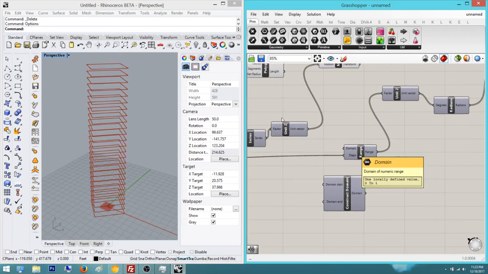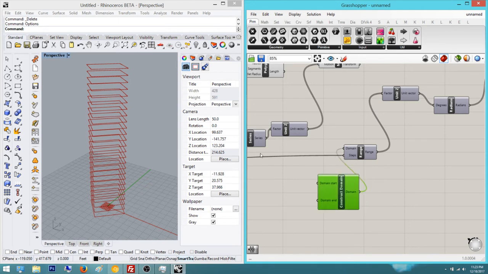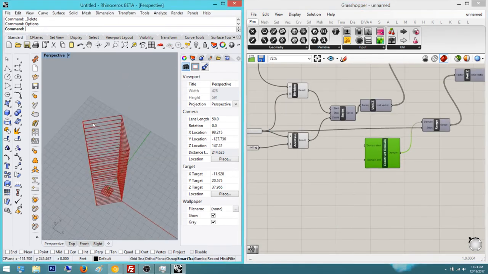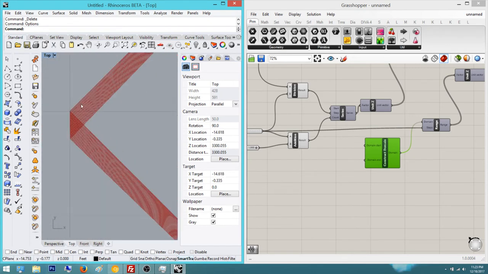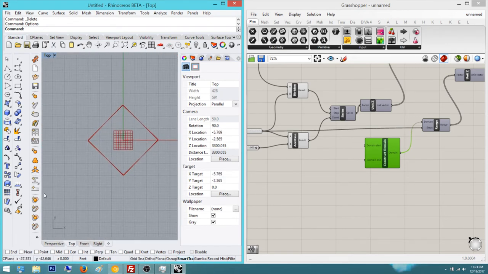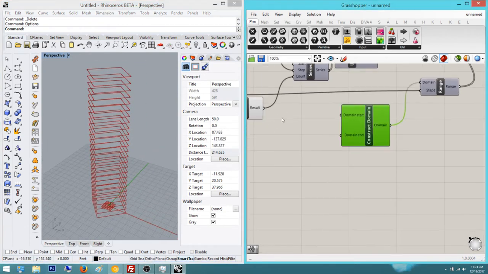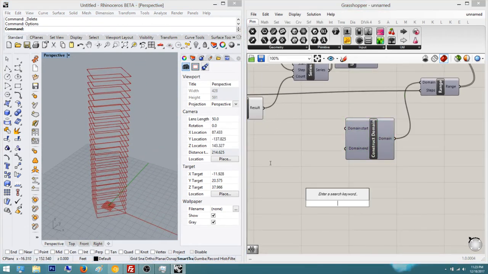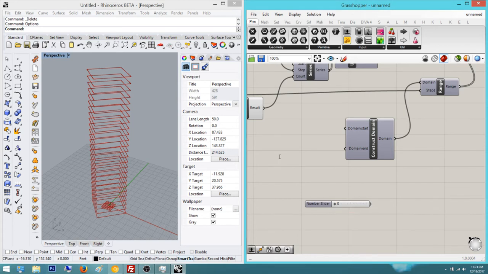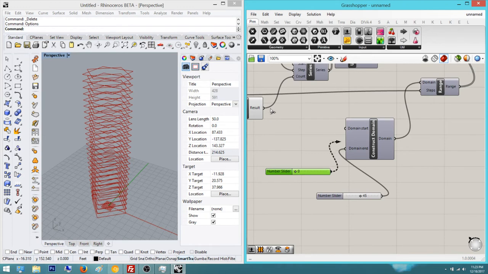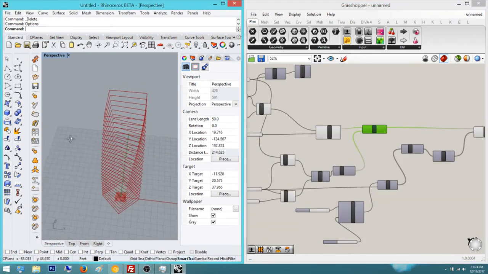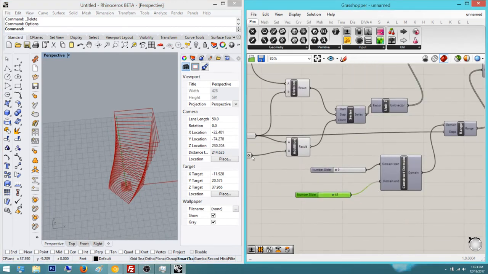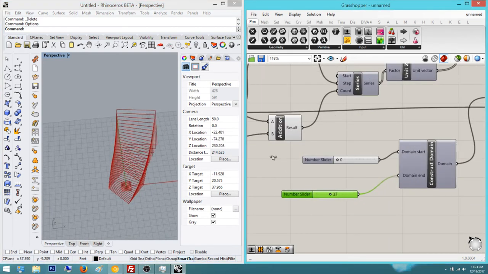Right now the domain is just 0 to 1. So boom. So it's still the same, right? Nothing's happened. Technically, if we look in top view, we can see there is a slight rotation of 1 degree, which is not even noticeable. So let's do that real quick. We're going to do a 0 to 45 degree turn. Let's plug in 0 for the sake of clarity. And now it's going to do 45 degree turn.